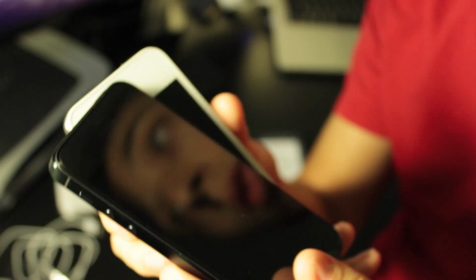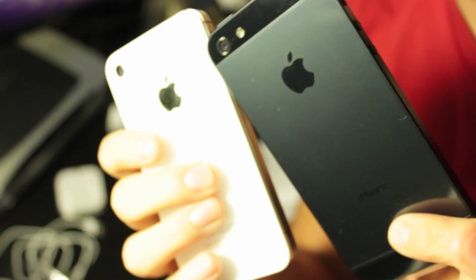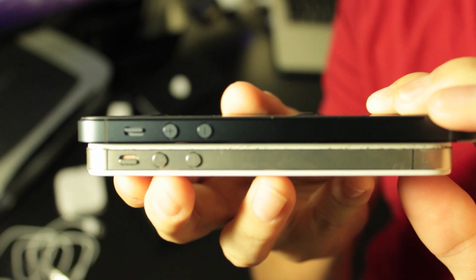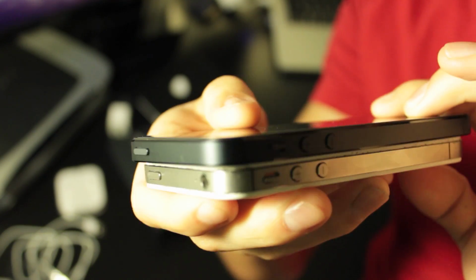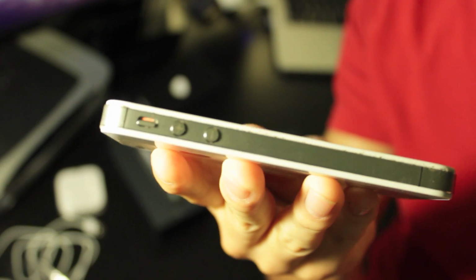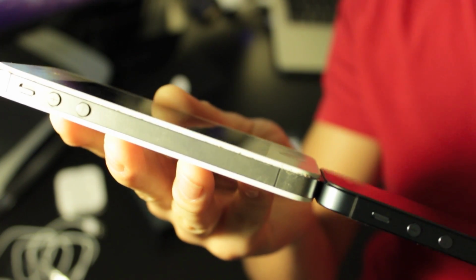Now, we can compare the iPhone 4S with the new iPhone 5, and we can see that they are drastically different on the back. Of course, this is the white model versus the black model, but not just that. If we take a look at the thinness of these phones, we see that the iPhone 5 is 18% thinner, as Apple states. Now, that may not seem like a lot, but if you take a look a little bit closer, you can see this stainless steel band on the iPhone 4S is about the entire width of the iPhone 5, just for a comparison.